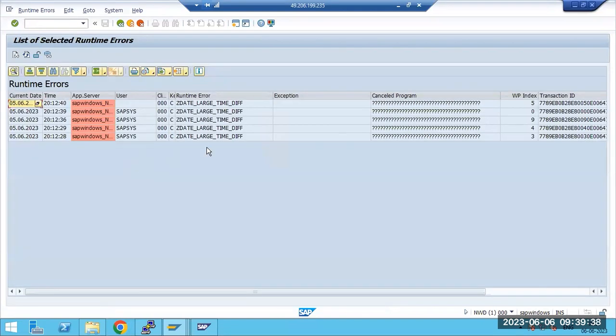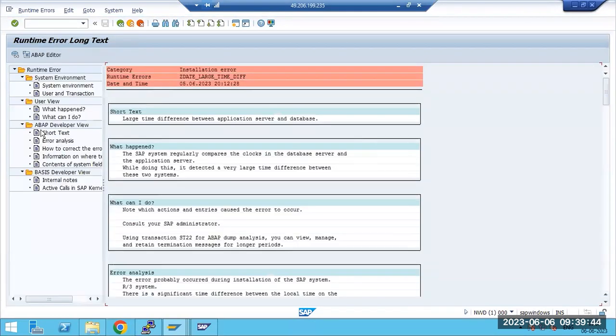Okay, sir, then dumps are there. How can I investigate this dump here? Open the dump, just double click it. It will give the information, right? So we have some installation error. Yes, it's true. Why? Because by reading this you can understand what the exact error message is, right?